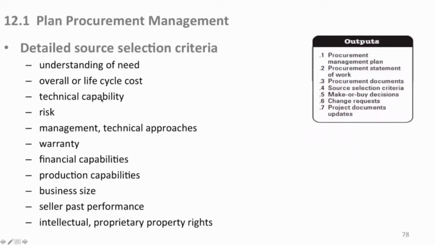You need to understand the need to use these people, the overall life cycle cost of a product. You may need to get that kind of information when your bids come in. What are the technical capabilities of the organization to fulfill the need of this product that you want to go out and buy? Again, risk, what kind of risks are involved, management, technical approaches between you and the bidders, warranties. What is their warranty? Is it 90 days and tough luck if it breaks, or is it a year, parts and labor, whatever the warranty is, could have a big impact, all other things being equal, on who you select. What are the financial capabilities of the proposed sources, the bidders?